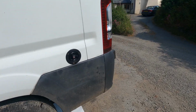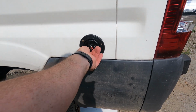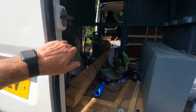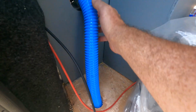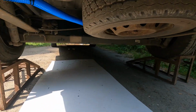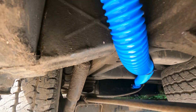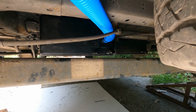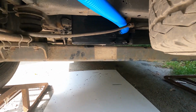So yesterday my battery died, but I ended up whacking this in, which is the pipe. I'll show you, I was fitting the tanks, guys. That's the pipe. I've just got to get in there with the socket set and screw that up. That brings the pipe down, it comes underneath, it's harnessed to the chassis, and it connects up to the tank in there. There's a couple of cable ties on it. I can insulate that if I want to at some point. As you can see, the one on the right hand side is the drain pipe, and the one on the left is the cold mains supply.